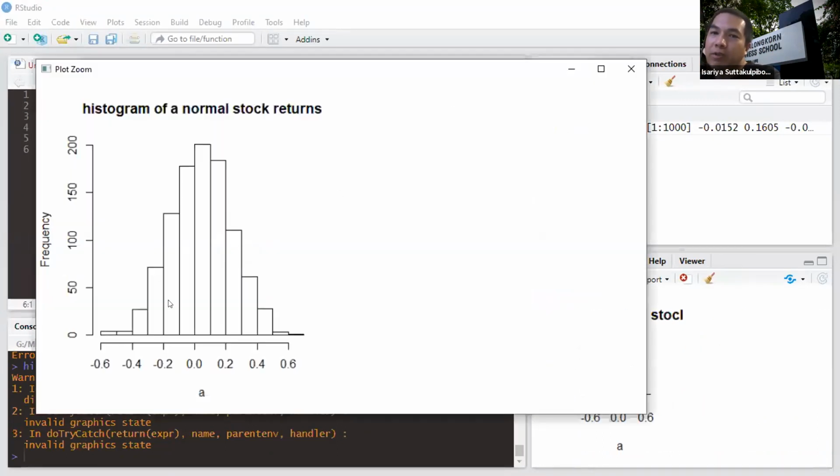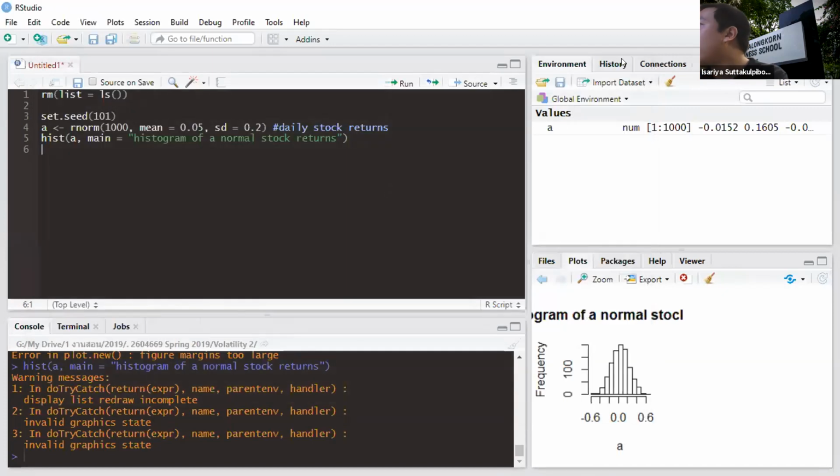This looks pretty normal to you, right? So the 5% is the mean. If you zoom in, if you plot in more detail, the peak is going to be around that 5%, right? And it's bell shaped, just like a normal distribution. So this is the normal stock returns world, which a lot of financial theory or assumptions are based on, right? And I will show you that it's not realistic.